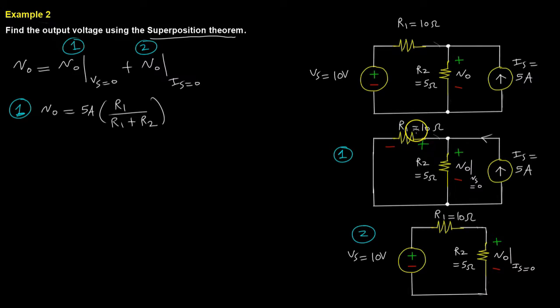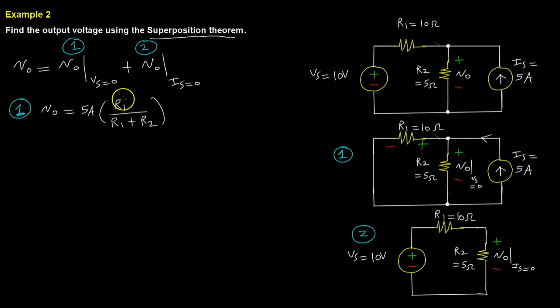If R1 is very large, most of the current flows through this resistor R2, because if you want to think about it simplistically, current follows the path of least resistance. Imagine R1 being an open circuit, so infinite resistance or a very large resistance. What you would expect is that most of the current flows through R2. Let's say R2 is 1 ohm and R1 is, let's say, 100 megaohms. You would expect almost 5 amps, a very large portion of 5 amps, maybe 4.99 amps, to flow through R2. And so this equation reflects that.